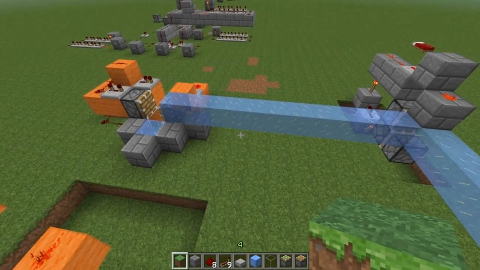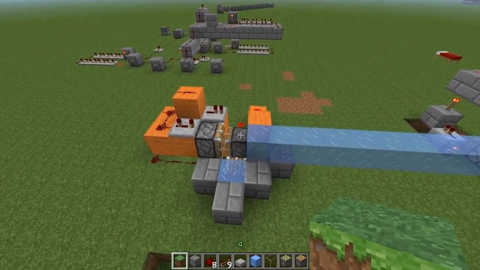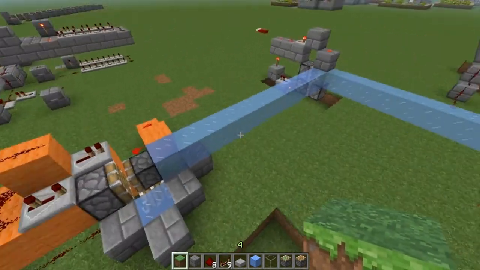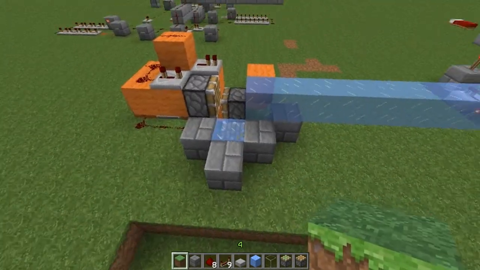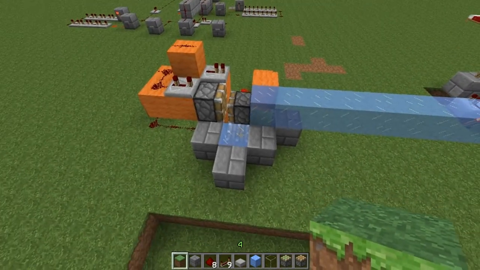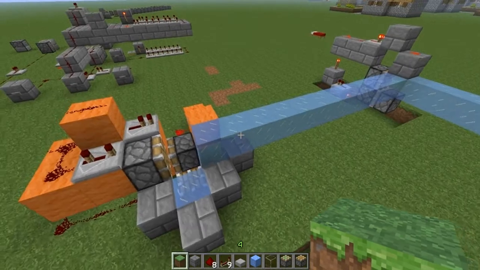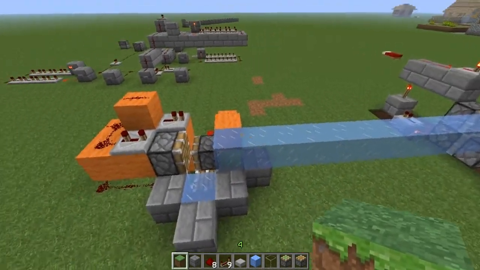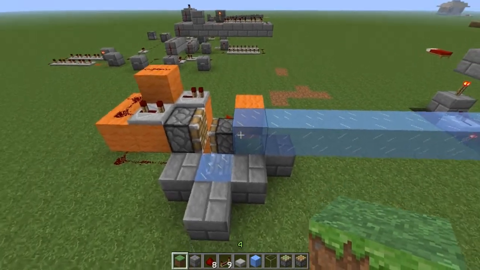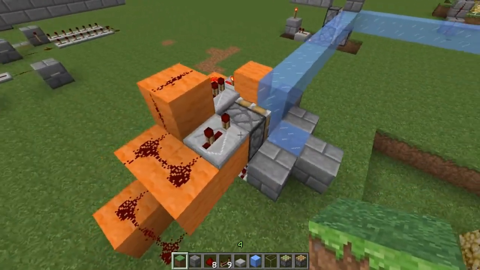Today, I'm going to bring you my first tutorial I'm ever doing on my channel. And it's an ice maker or ice generator or whatever. I came in my creative world getting ready to build this on the SMP server because I want to use some ice. And instead of doing something to where you could have a big old square and just fill it up with water, I wanted something with pistons and redstone. I wanted a machine. So I came up with this right here.